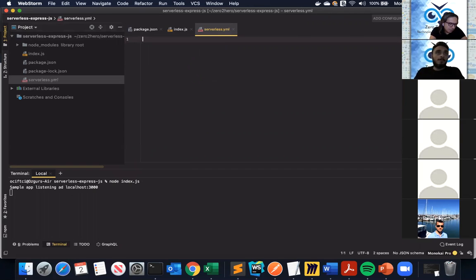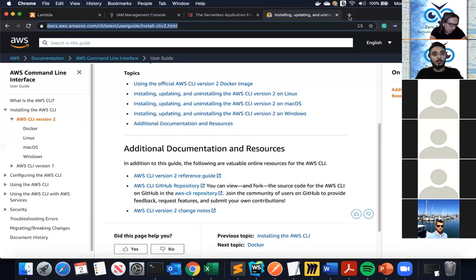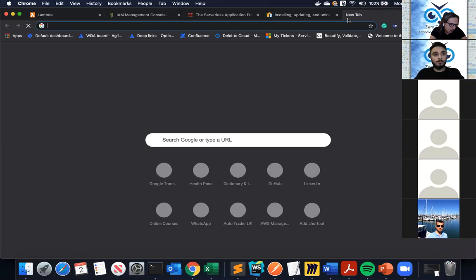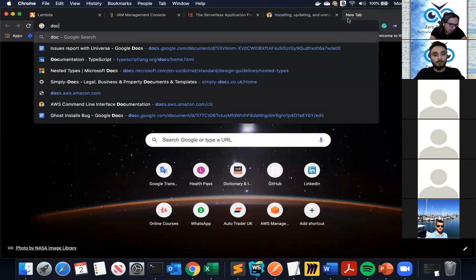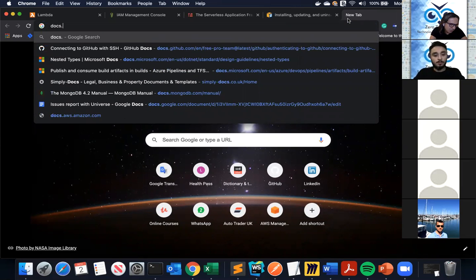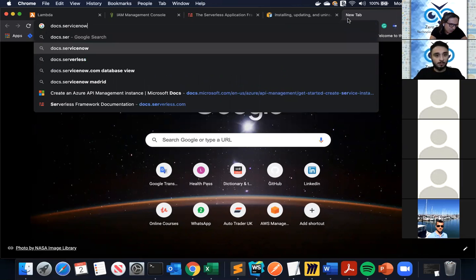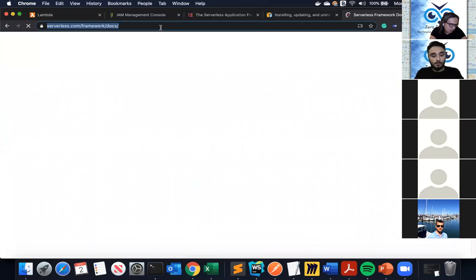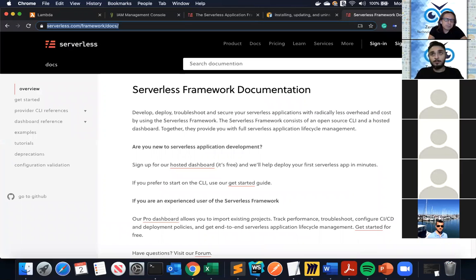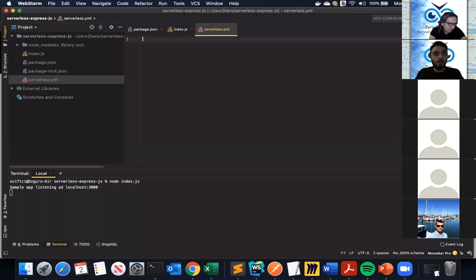Actually, there is documentation for the serverless; you can check this website to learn how to write a serverless YAML file. But for now, I will use my template.